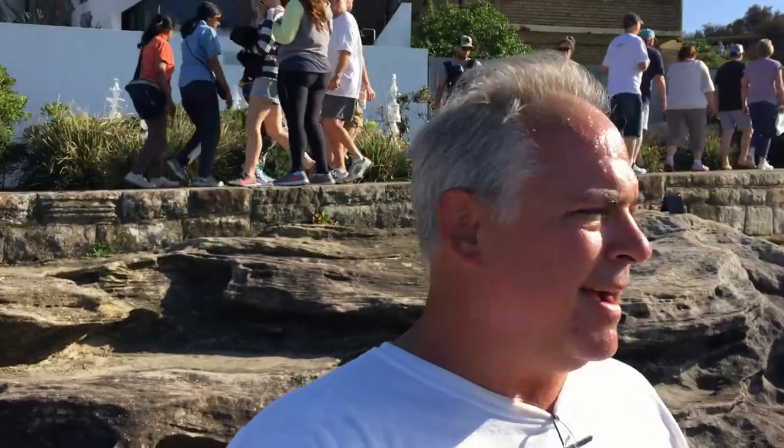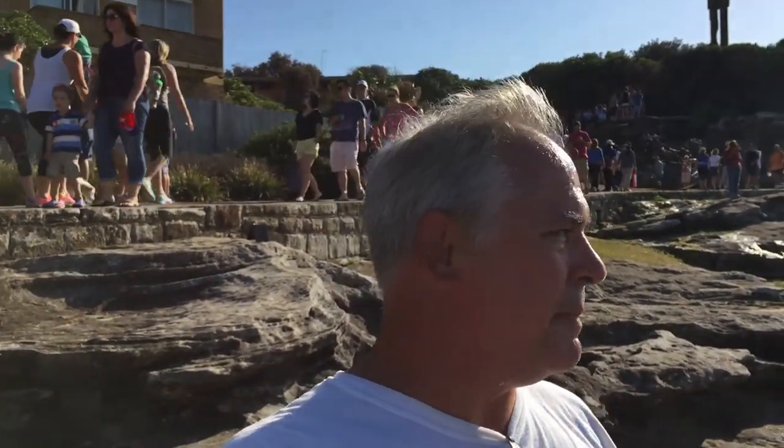It looks like the Sculpture Walk by the Sea is pretty popular today — it's the last day and I think everybody waited until the last day. So running is just a bit tough, but I'm weaving my way in and out. I'll show you some photos of the sculptures along the way; some are really creative and it's a big hit. There are lots of people out for a walk about this morning, and hopefully I can find enough room to run without breaking any babies or anything like that. I'll continue on towards Bondi Beach and the stink pipe.